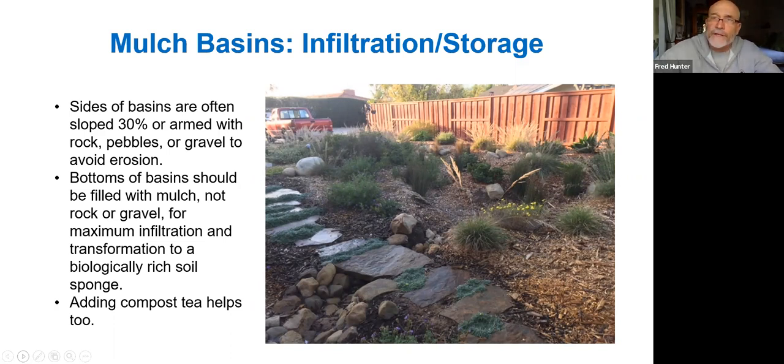Rather than that, certain rock vaults are sometimes used for rainwater harvesting: people will create a basin and fill it with rock and then allow rainwater to fill in the voids in the rock and slowly percolate into the soil beneath. But these structures over time tend to get silted up and become less and less infiltrative, whereas a mulch basin becomes more and more infiltrative over time. It's a regenerative system that gets better and better.